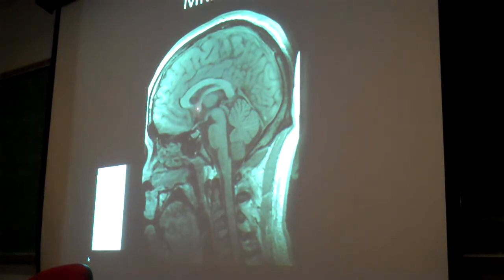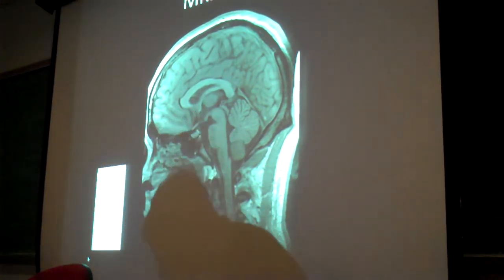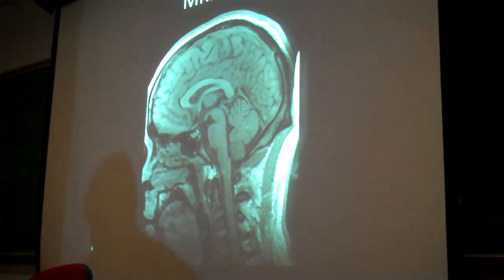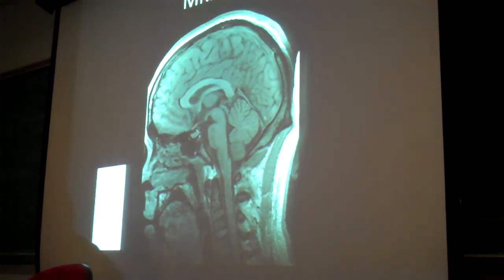Okay, but the fornix is an interesting little thing because you're only seeing the middle of it. It's almost as if I'm sideways here and I lean over, if my body is the part you can see, the part you can't see is where the front part splits and the back part splits and curves around inside the brain. So when you cut me down the middle, the only part you really see is the middle part, because the arms are buried inside the brain and the legs are buried inside the brain. But it's important for memory connections.